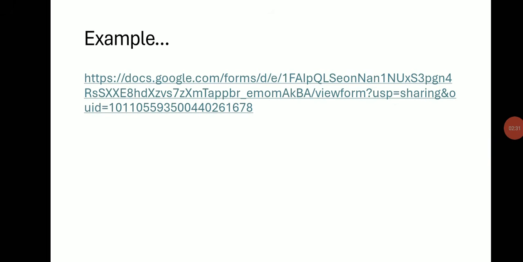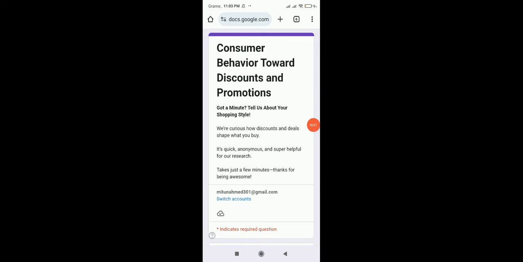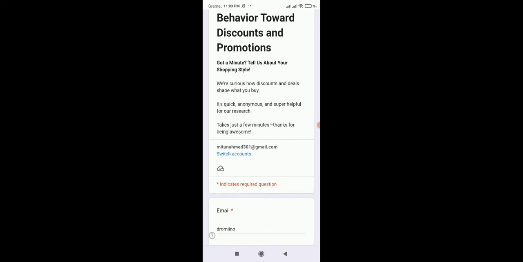So here I included an example. This is an example of an online form created using Google Forms, a free and widely used tool for data collection. So here you can see I have opened the form, and now I'm going to enter my email here to join the form.